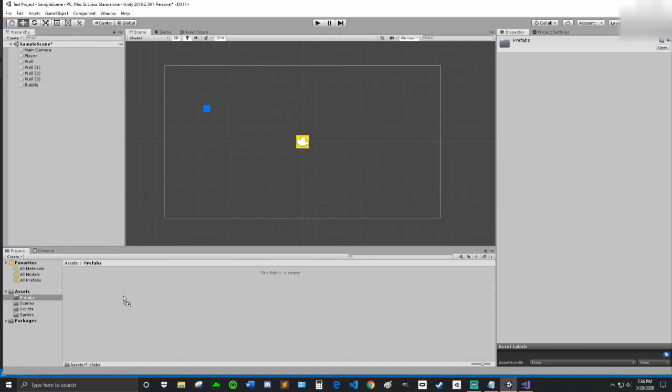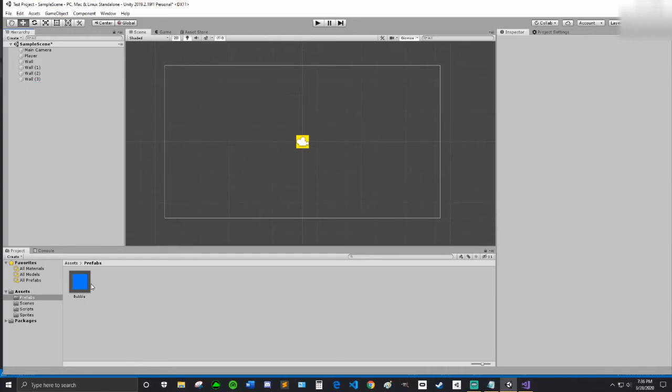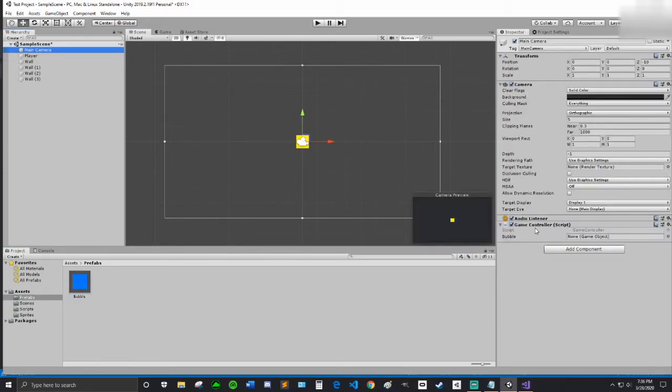So it's not currently in the game, but it can be spawned into the game code. So I'm going to click my bubble and drag it into the prefabs. Then I can delete this bubble. So now I still have it, even though it's not in there. I can still edit everything about it. Just can't see it. I could drag it in if I wanted to, but now I'm going to go to the main camera where we put our game controller, and for the bubble, I'm just going to drag in our bubble prefab.